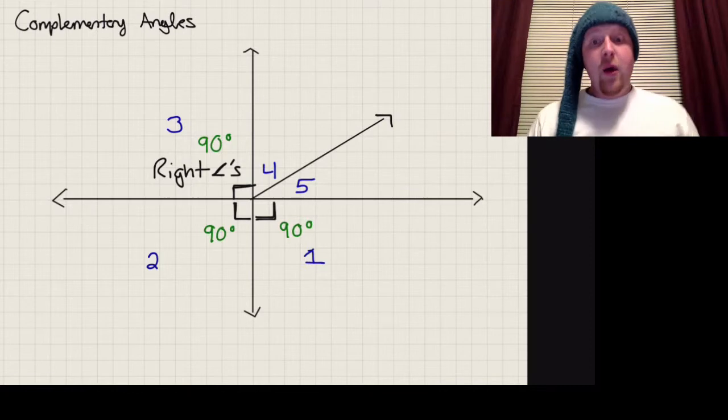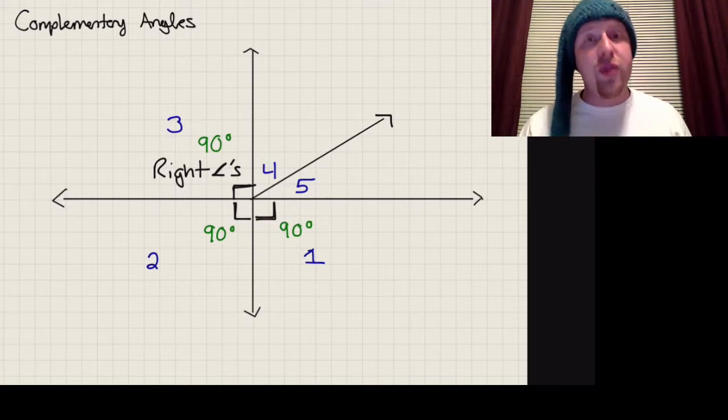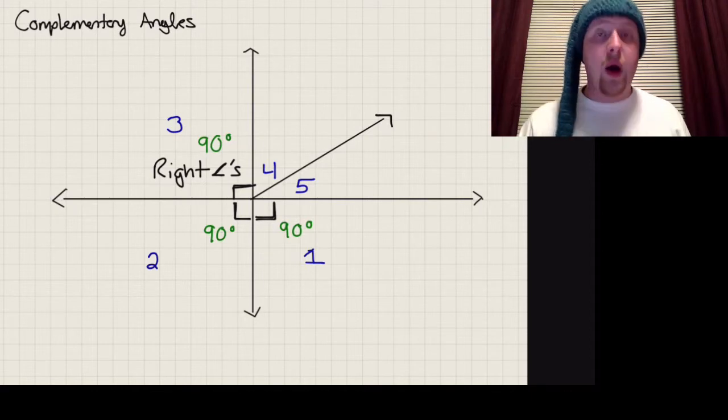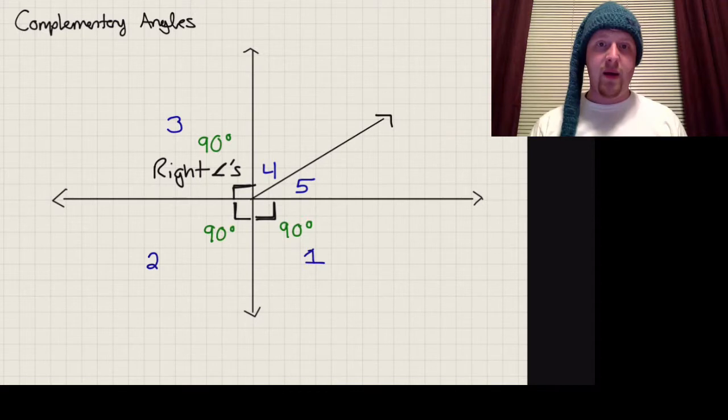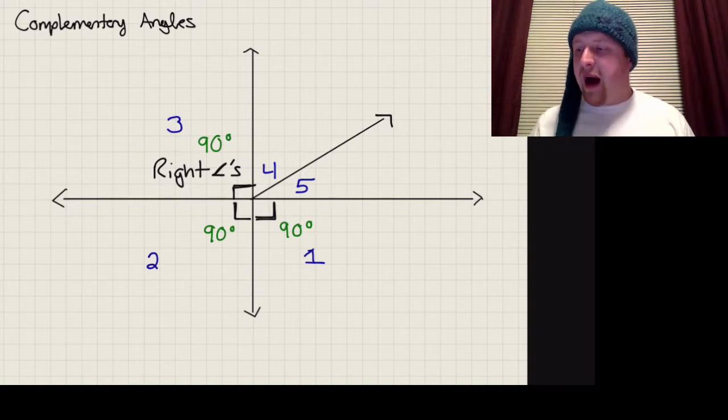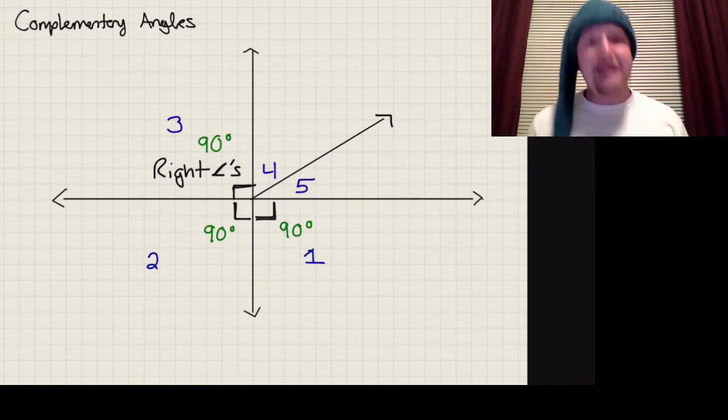Okay? We can see that angles 1 and 2, if you were to add them up, would be supplementary because they add up to 180. And we see that angles 2 and 3, when added up, would also be 90 plus 90, or 180. So they would be supplementary. But then we have 4 and 5. And we see that 4 and 5 do not add up to 180. As a matter of fact, the only degree measurements that are left are those that add up to 90.